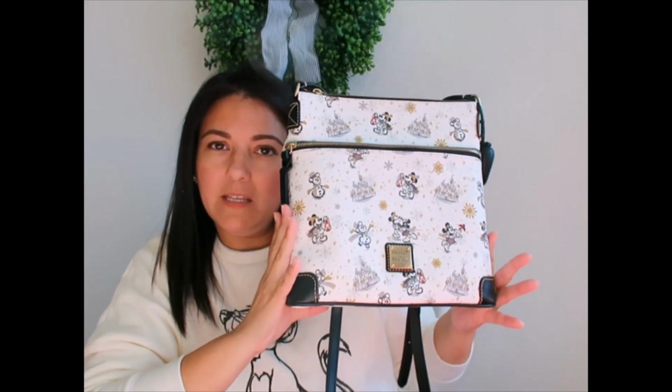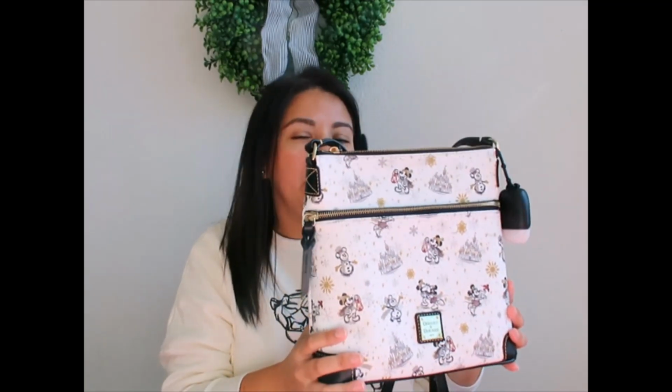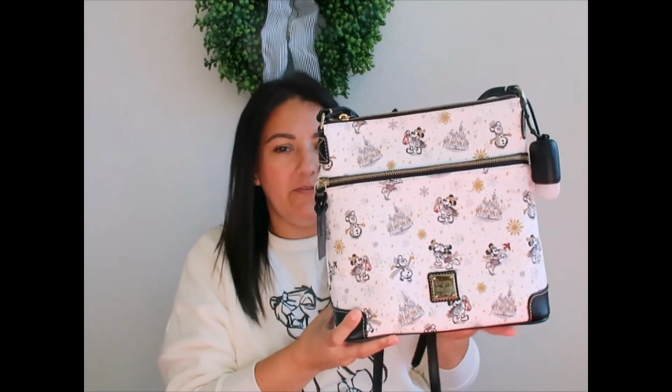Now, this particular piece, the crossbody bag, is my favorite from this collection. Well, that and the wallet. Ooh, but no, I'm gonna say this one. I love the size. For me, crossbodies are very easy to carry. I think they are the most comfortable to carry for me. That's a very personal opinion. And this one is a very, very good size. It's super spacious. I can fit everything I need, and there's always room left. So I have even traveled with this one. I love it. This is definitely my favorite. But can I just show you another one? Because this one isn't really Christmas.